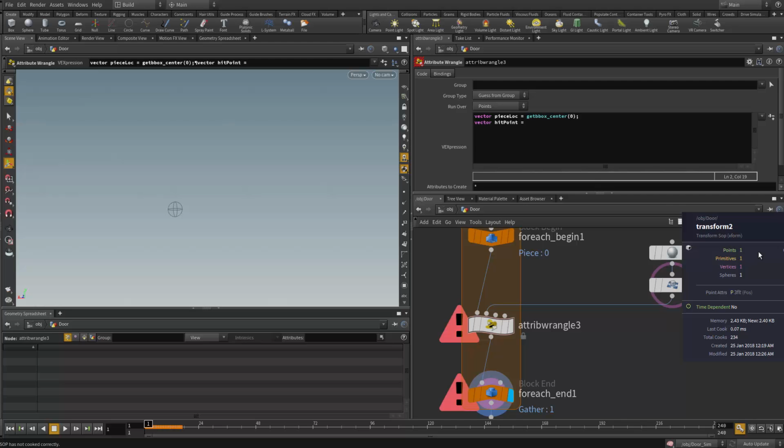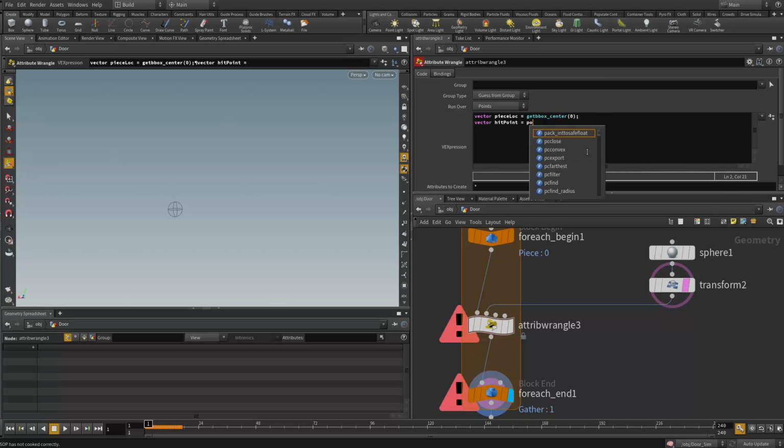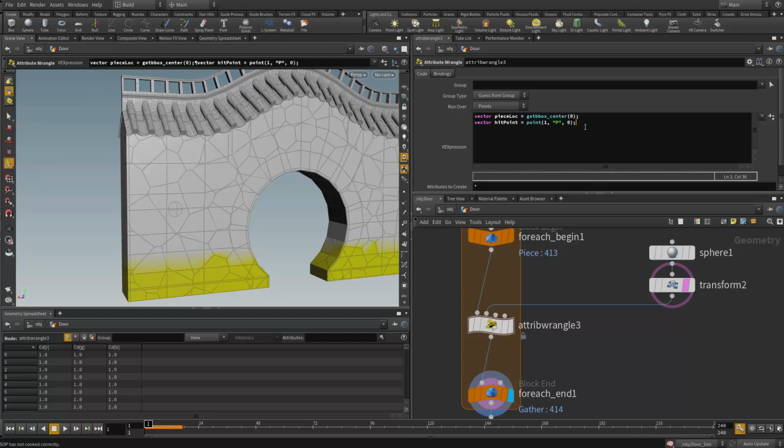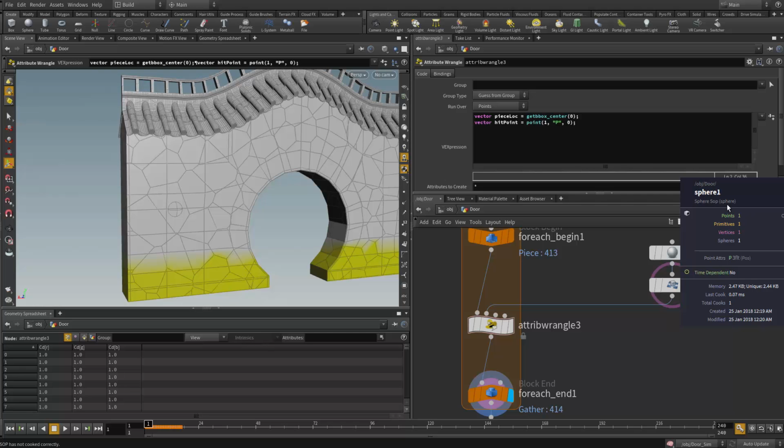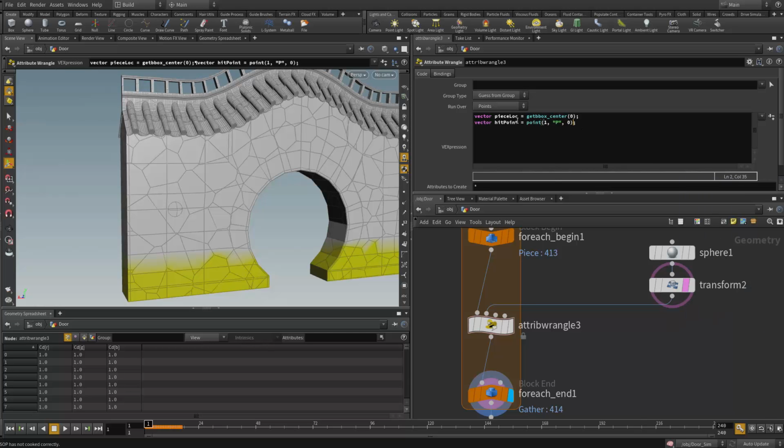So I'm going to say this guy will be equals to points, lowercase p actually, points, right? I'm going to trace some point attributes. I'm going to trace the second one, which is the first one's point, right? I'm going to trace the attribute called p. I'm going to trace the first point in there, right? Control Enter to run it. So now it's going to give me the first point, which is basically the point. It has only one point. The position of that first point.